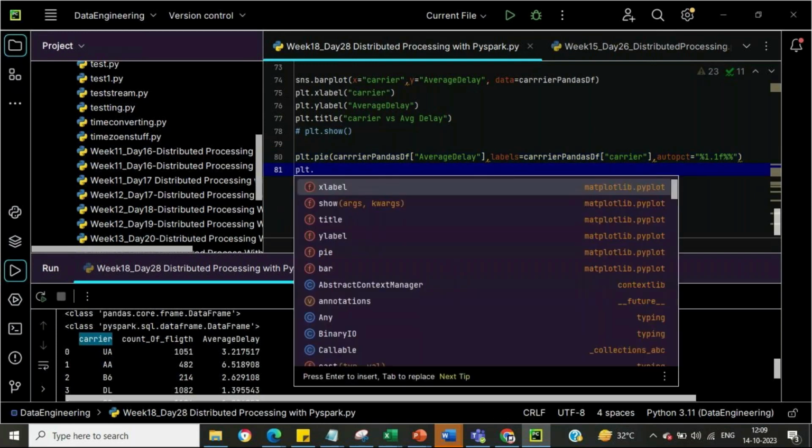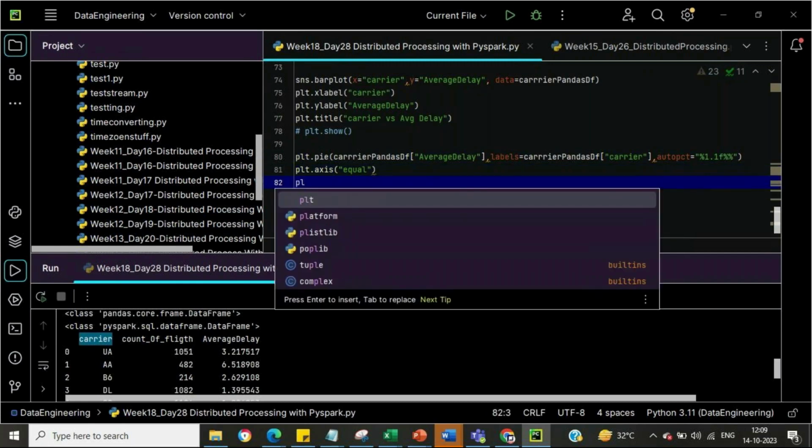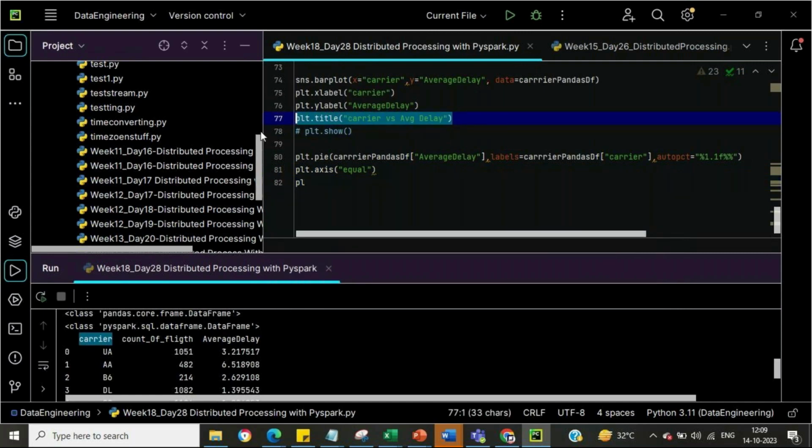Dot axis. So I just want to have the equal axis. Dot title, say pie chart. Let me give the pie chart, and dot show.